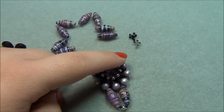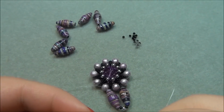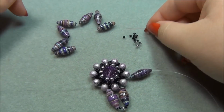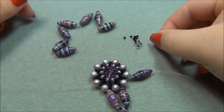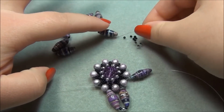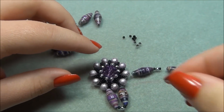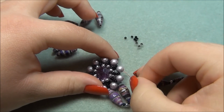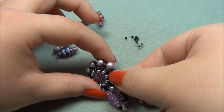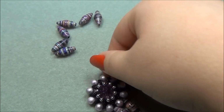Just like this. Now I have to pick up my next row of paper beads, or the acrylic ones if you have those. Then I'm going to pick up an 11-aught, a silver, an 11-aught, and then a paper bead. I'm going to go through, skip over this bead that I'm exiting near, and then I'm going to go through the next bead. Just like this.